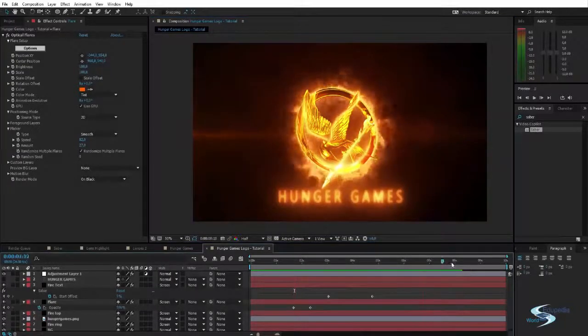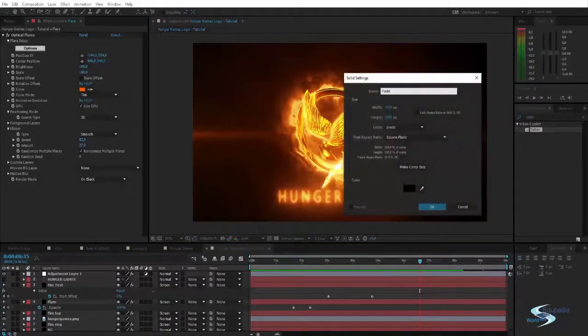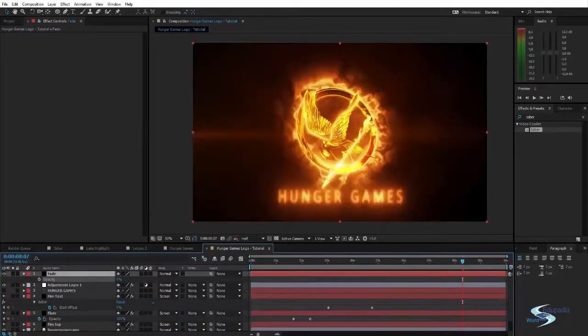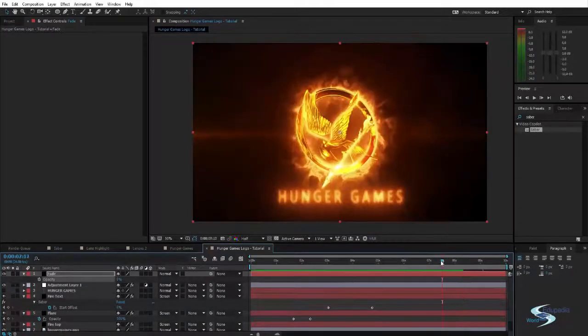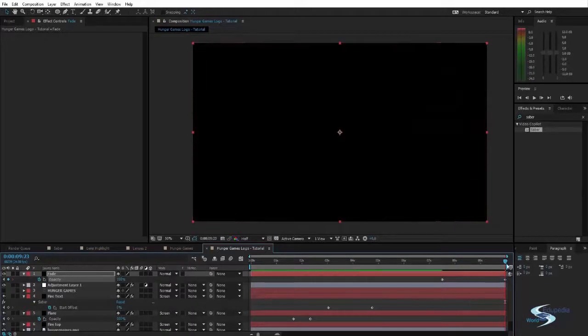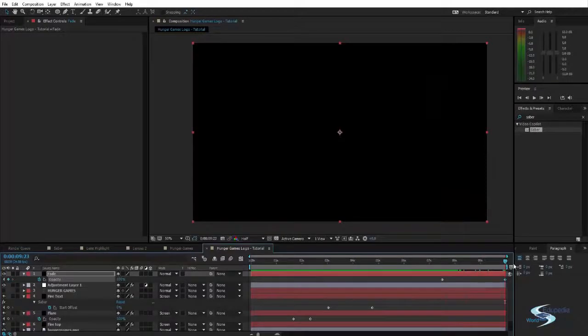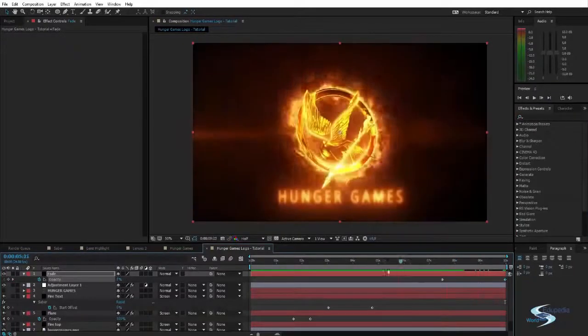So in the end I had everything fade out, and if you watched the last video then you will know how I did that. So I'll create a layer and call it fade. It has to be on top of everything, and I'll put the opacity to 0, and then when I want the fade out animation to start, I'll put a keyframe, move to the end, and put the opacity to 100%. So the layer above everything will be shown in the end, and the layer above everything is black, so it will fade to black like this.